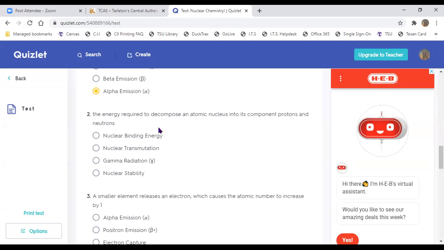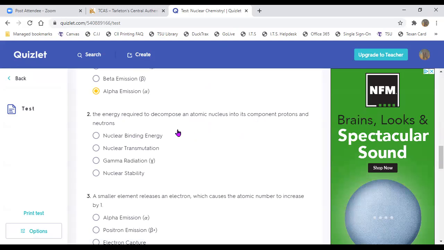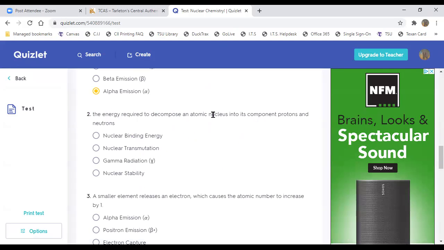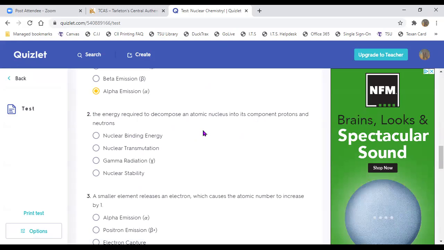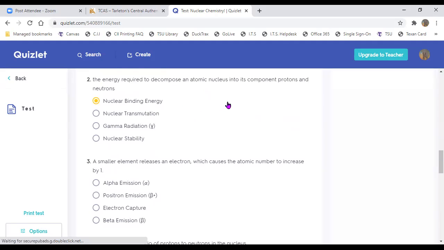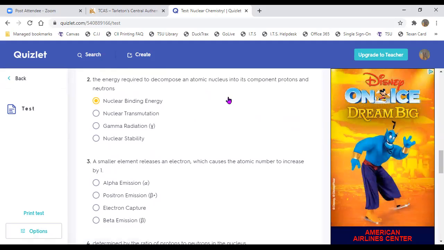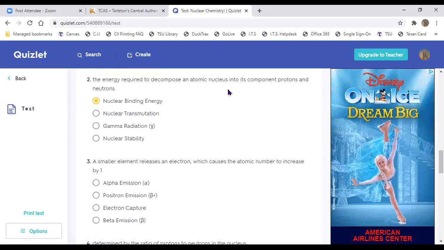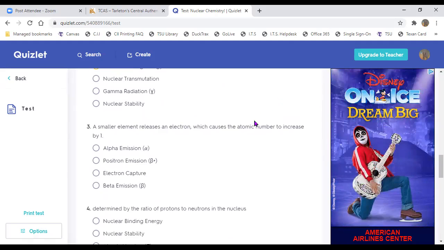So right here. Any guesses as to which one this might be? Is it A? Yeah. Nuclear binding energy. That's another general definition. You don't really get a quiz question over this, but it's always important to keep that vocab in your brain so you can just kind of know what she's talking about whenever she goes into more detail about all this. That's the way her class generally works, is she'll explain things in broad terms and then she explains the specifics of each thing she explained. So the nuclear binding energy is the energy required to decompose an atomic nucleus into its component protons and neutrons.